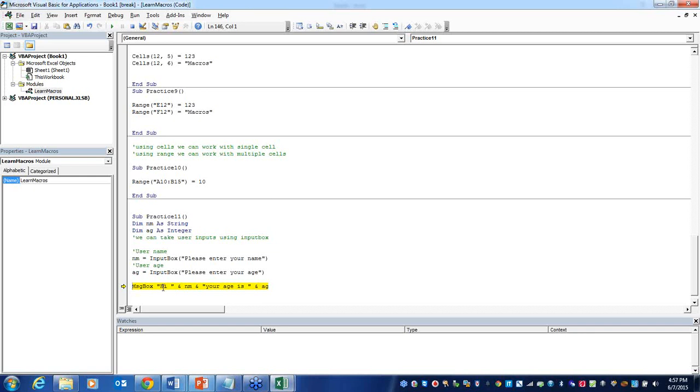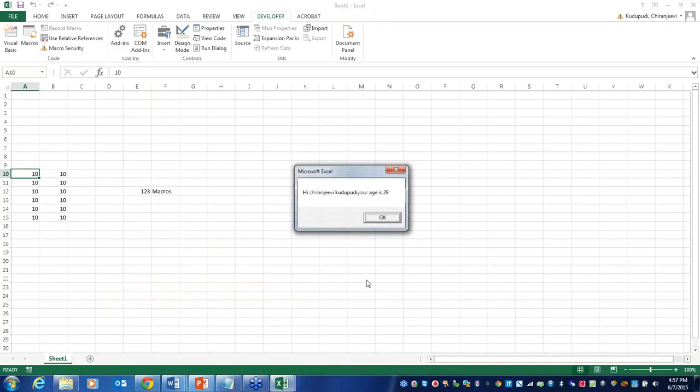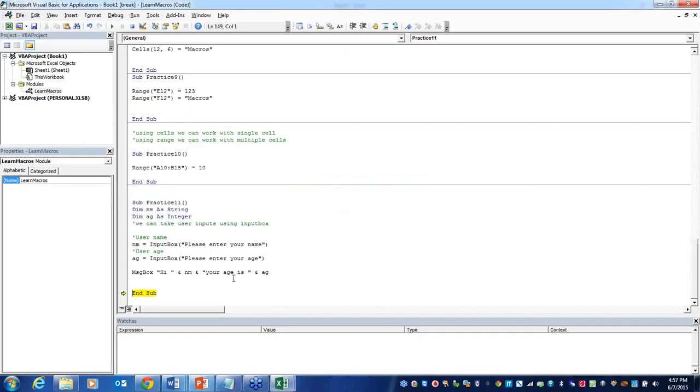Now this message box displays hi, this one, your age is, and this one. F8, hi Chiranjeevi Kudupudi. Now your age is 29. See here, no gap is there because after this one we concatenate directly without a space. So here make one space.